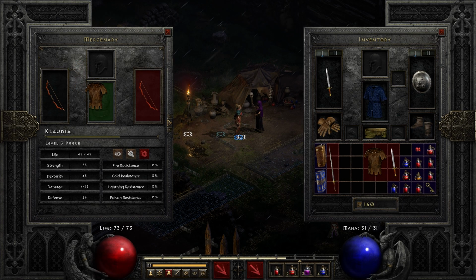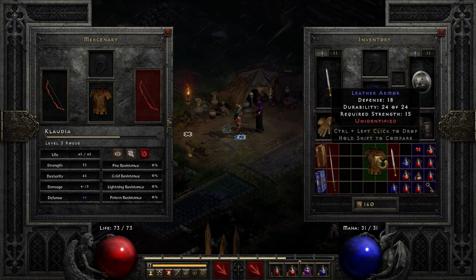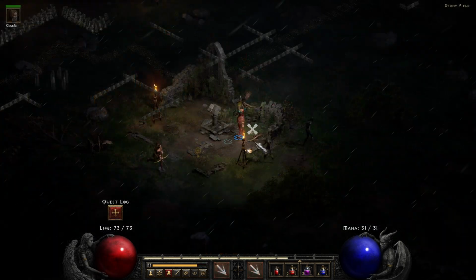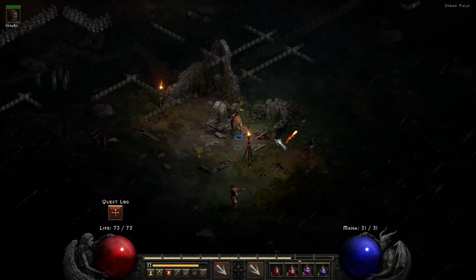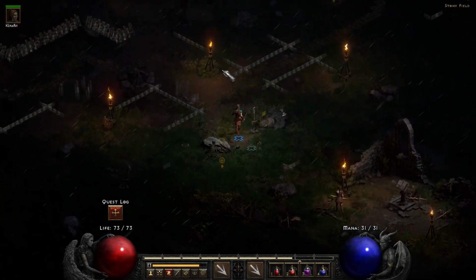Yay! Found an armor for Claudia. Nice. That's a good one. And what do we have there? Can be sold. The Moldy Tome. Now we know of the tower. The tower. What a nice segue.